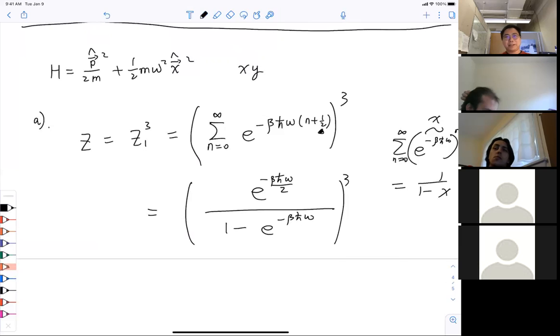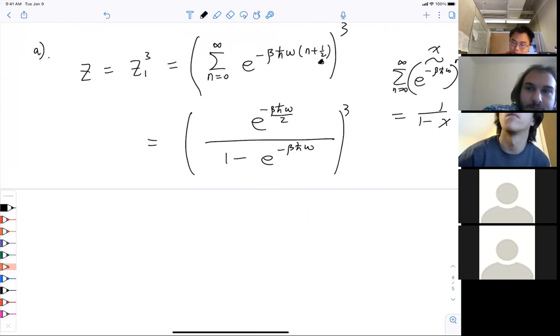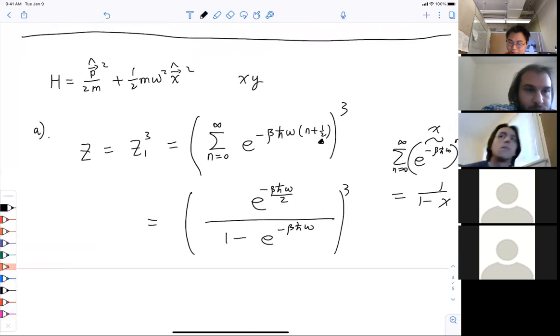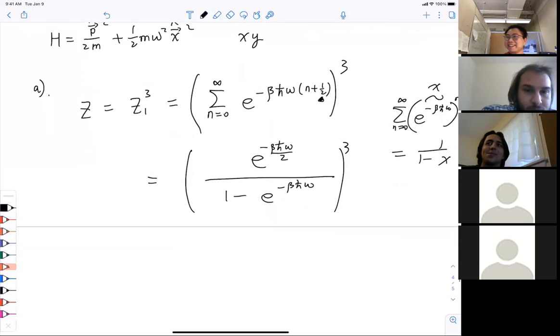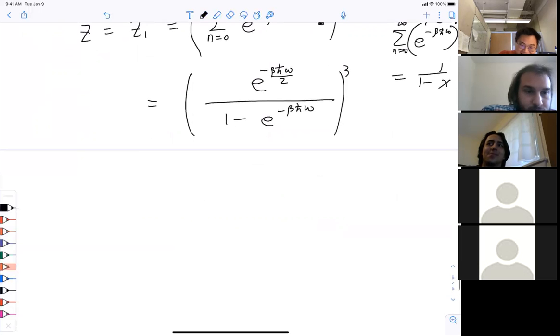Yeah, I believe some students treat this as a classical harmonic oscillator, but it should be done in this way. I take 2 points off if you do it in the classical harmonic oscillator way, but you get most of the points. Okay, so I believe this part is no problem. The problem should say a more straightforward way.